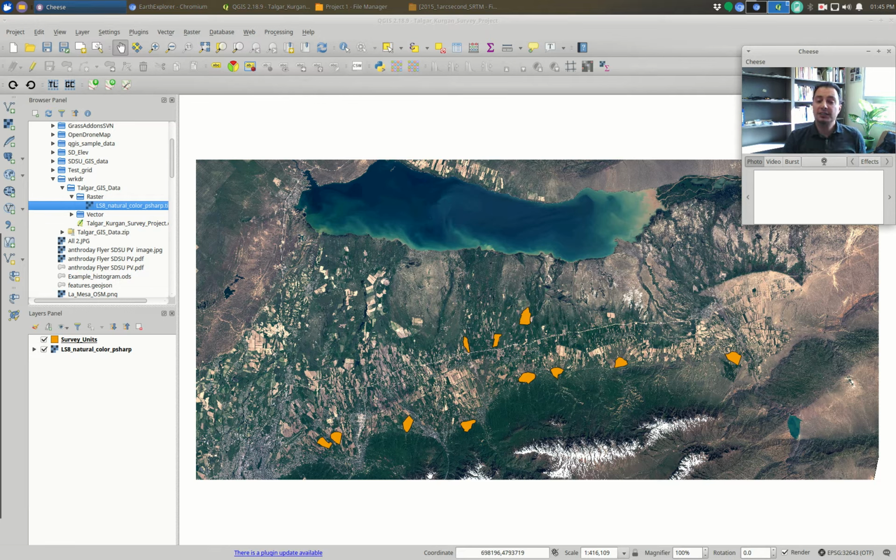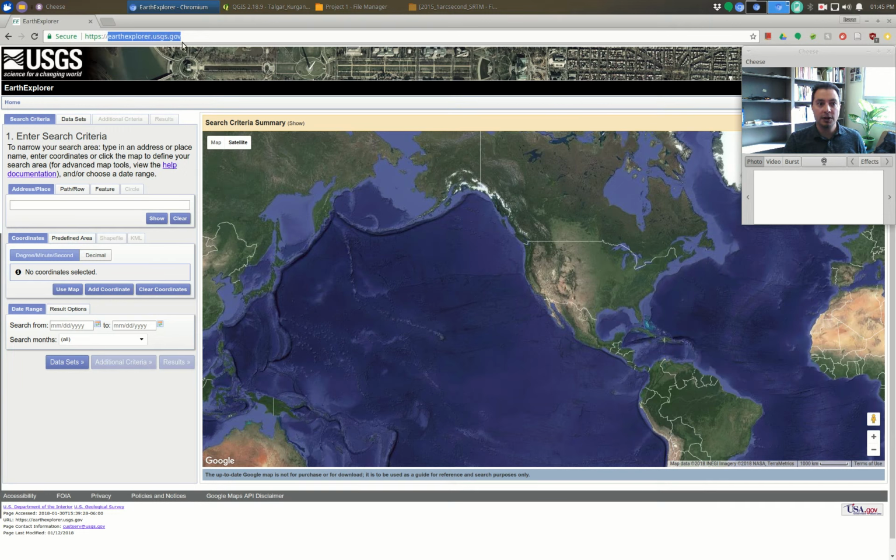So let's talk about how you get, in fact, a lot of data, including this Landsat imagery that I already downloaded for you behind here. It all comes from one data clearinghouse that is maintained by the USGS, the US Geologic Survey. So I'm switching over here to my web browser, and you can see the URL here, earthexplorer.usgs.gov. Right? This is not a total one-stop, but this is a pretty good one-stop shop for lots and lots and lots of free digital GIS data.